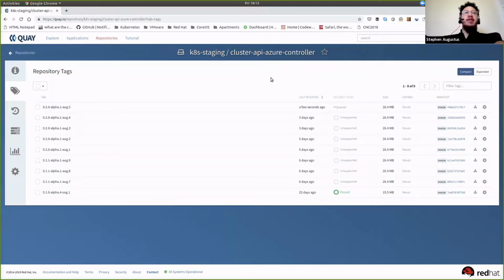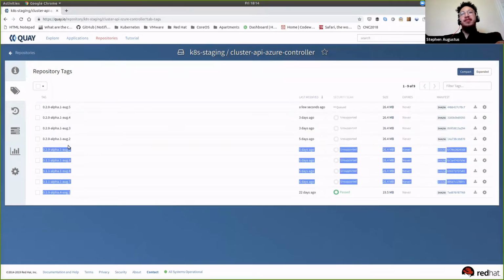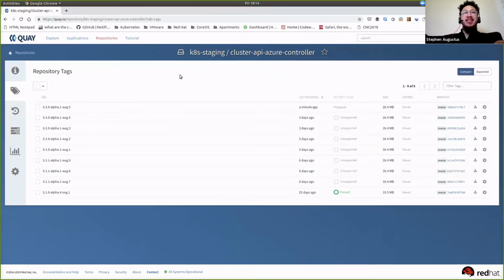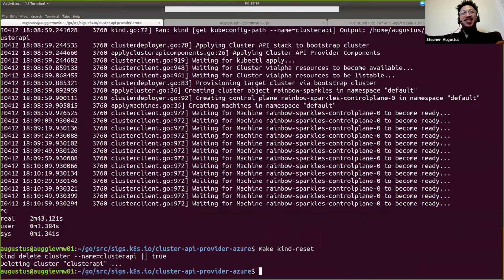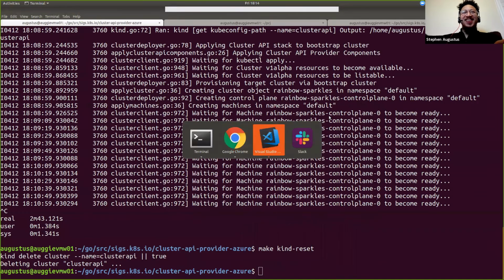So we're using Quay right now to store our images. We will eventually be moving to GCR, which the CNCF maintains. This is just my Quay account with an organization called k8s-staging, holding those controller images. So we can see I just pushed up that version. And you can see that there have been quite a few versions, and that's not including all of the ones that have been deleted over the past few months. So, all right, now we've got a working image. Yay! Hopefully.